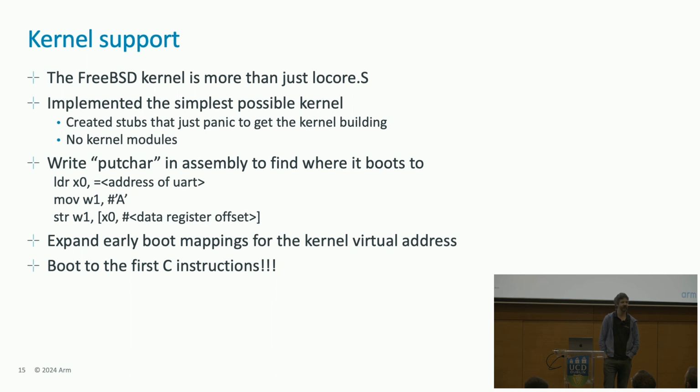What do you need to just build the simplest possible kernel? There's lots of functions that are machine dependent that you just have to have on every architecture. They may look slightly different on different architectures, things like copying from user space to the kernel. You're probably going to want to write that in assembly because if you fault in the middle of that, you want to unwind everything. Or you have to check ahead of time that you're not going to fault. So how about we just implement everything as panic, and we'll deal with it later. That was the strategy I tended to use.